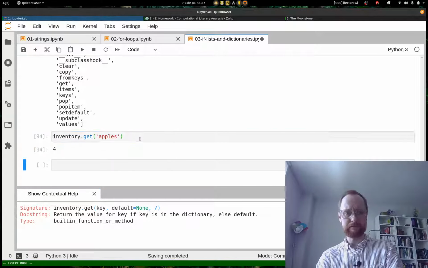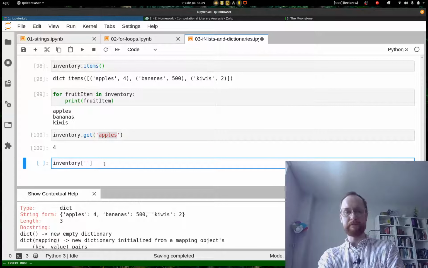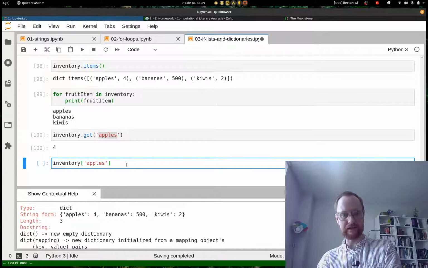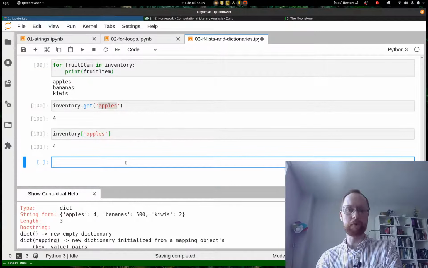So what if we were to write something that says I have and then blank apples? So remember that we can do inventory.get on something like apples, and it tells us how many we have. It tells us the value associated with this key. Another way of doing this is we can slice it and get the value out of it. So we use this kind of slice syntax here and say inventory slice apples, and this tells us that we have 4.